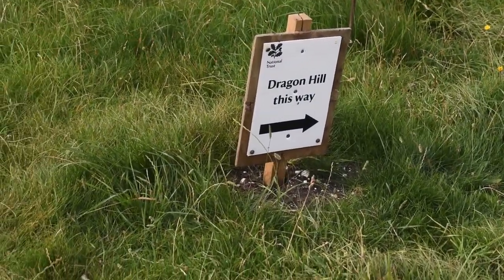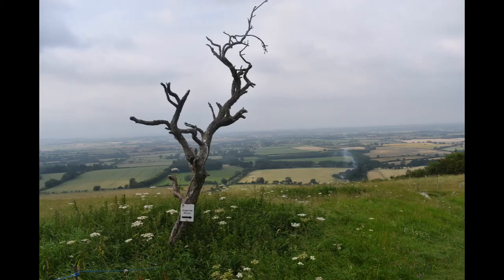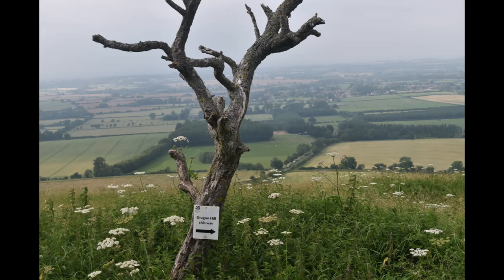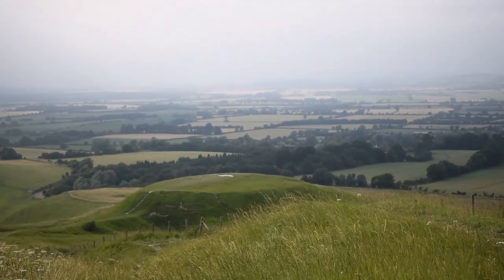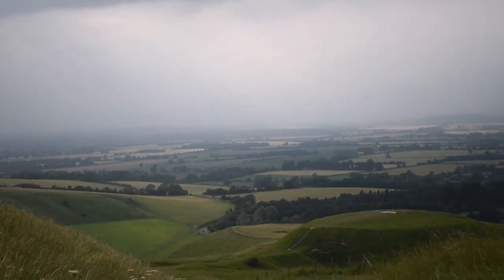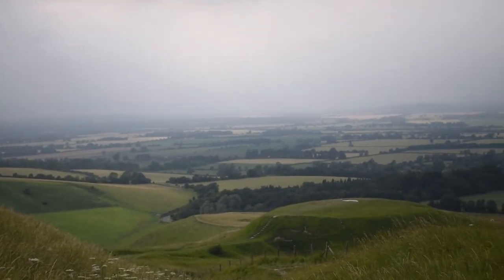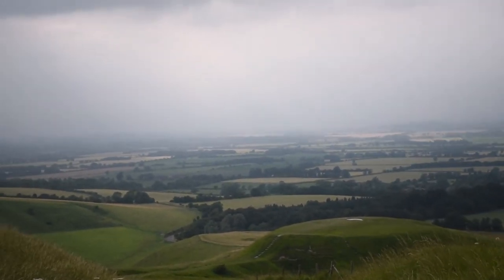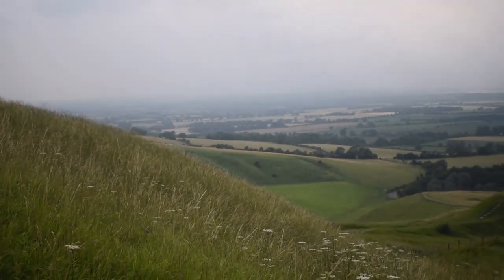Dragon Hill? When I took the previous picture, before the one that says Dragon Hill with the crazy tree, I was looking left and there was probably a muntjac or possibly a roe deer with massive antlers running away and I didn't even notice it until it was almost gone. That would have been a good picture. Wow, check out this view. Red kite flying — that's pretty cool.